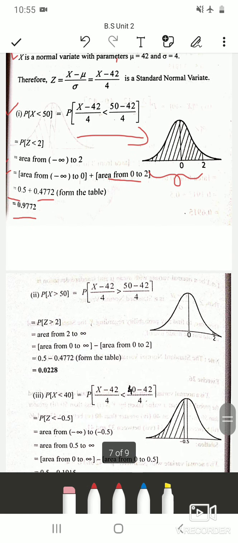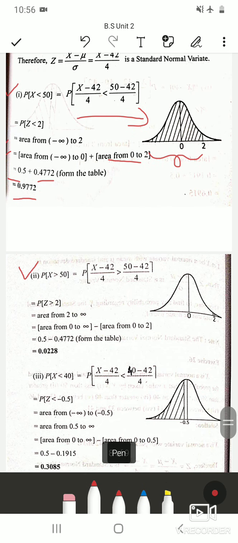So the next sub question is to find the probability of x greater than 50. Here these inequalities, greater than or less than, play an important role, so don't avoid that. These inequalities come because it is a continuous distribution. In other distributions like binomial and Poisson, nowhere had we seen these symbols. It was always equal to. So now we want to find the probability of x greater than 50.